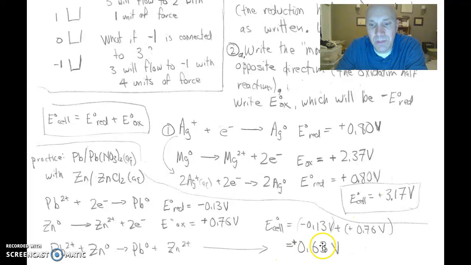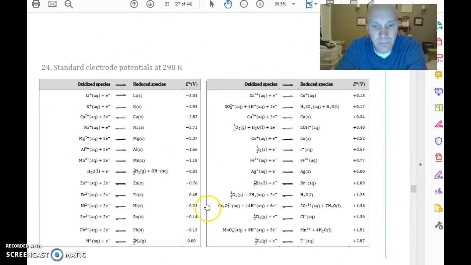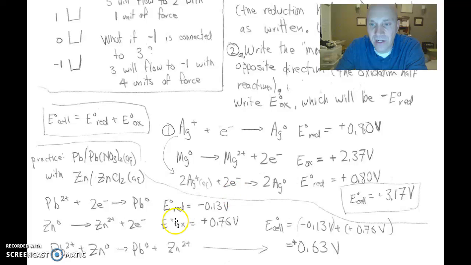Okay, and again, it should be positive if you have written these half reactions in the direction that they would actually occur in this voltaic cell. All right, so for this particular total reaction, that's what you'd have. And hopefully this makes sense. If you calculate the voltage, it's 0.63, and if you look between these two things, that should be essentially the difference between them, and that's the way these will always work out. So I'm going to assign you guys a couple of practice problems with this, and hopefully you'll be able to accomplish that.